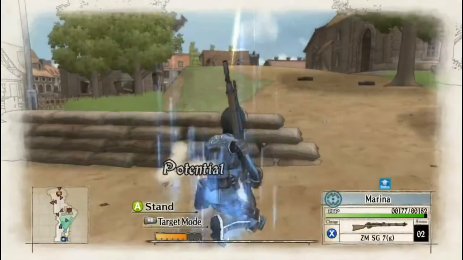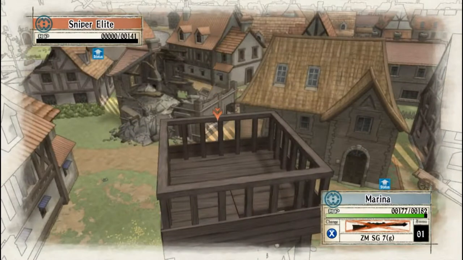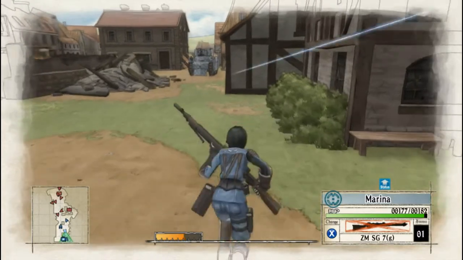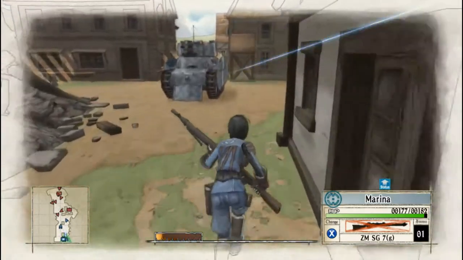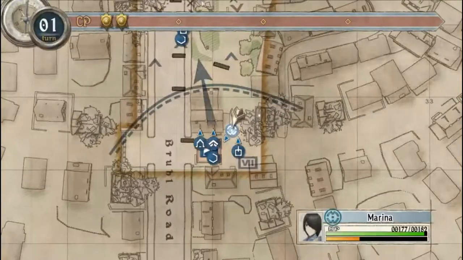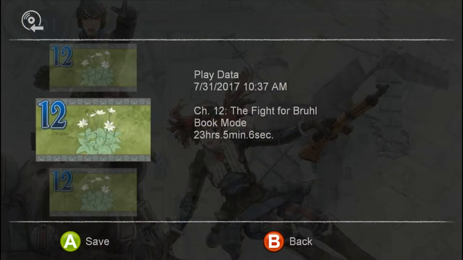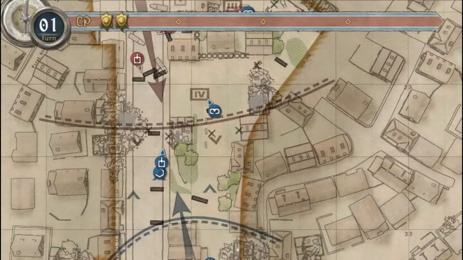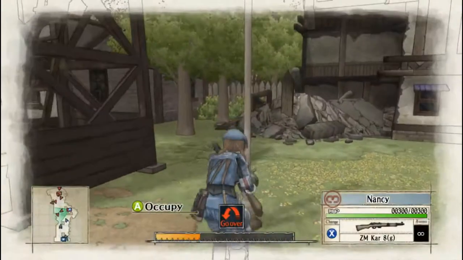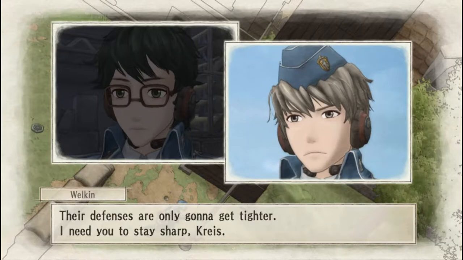Okay. Just gonna use Marina from here. Gut shot him. So now I should be able to occupy that camp. Actually going to pull her back. And probably have her retreat next turn. Okay. So I'm gonna save right now because I think I've taken pretty optimal turns. So now, I'm going to occupy. Okay, yeah, managed to get in.